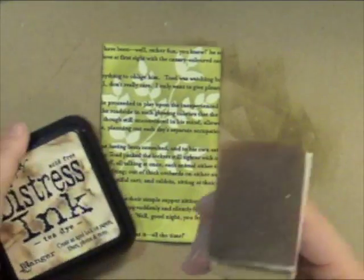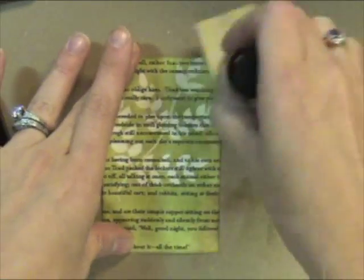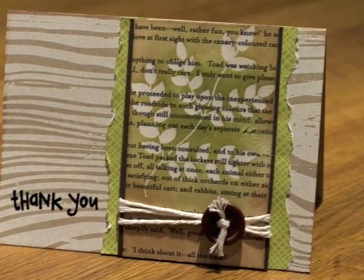So now I'm removing one foam pad and putting on another so that I can use some brown ink. Now the brown ink is just going to add a little aged look to the stamped image. Again, I'm just wiping it off just to give it a nice crisp look. And here you can see the final results. Very easy to do.